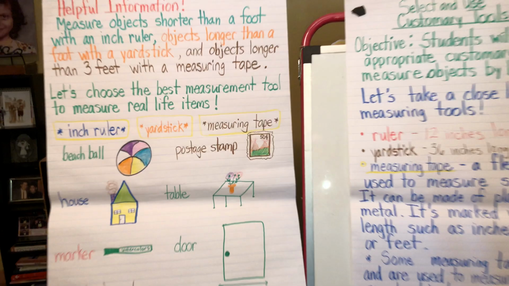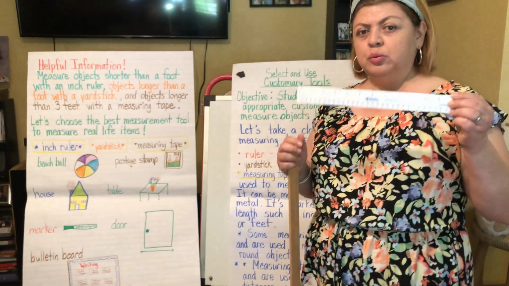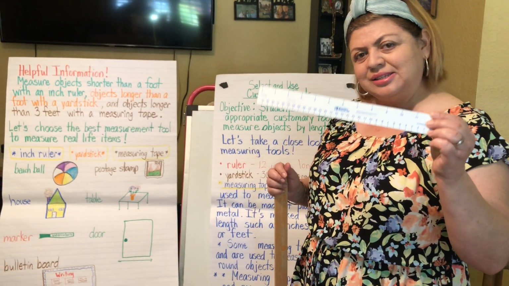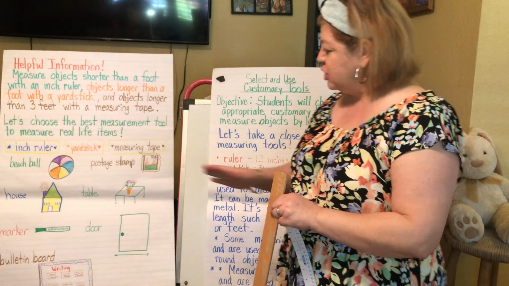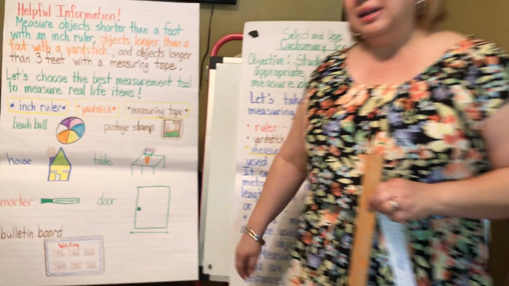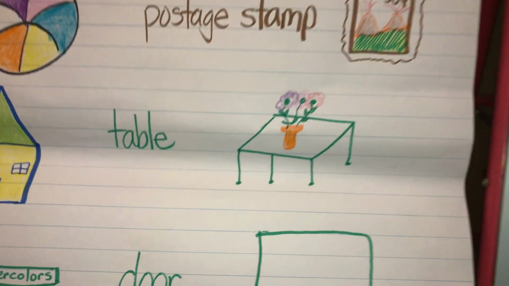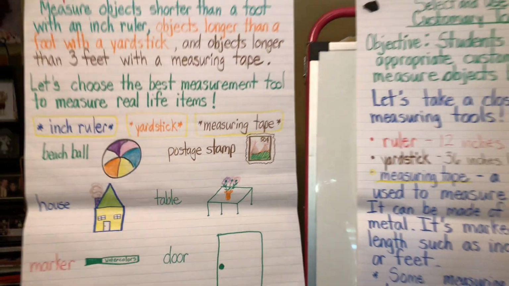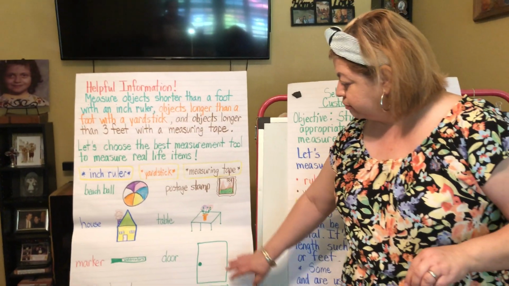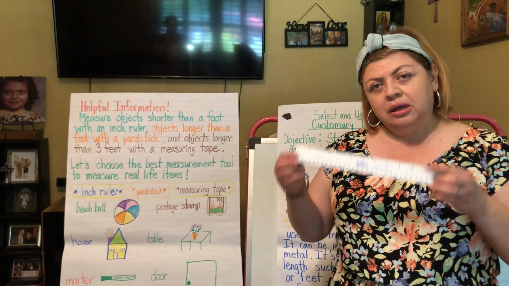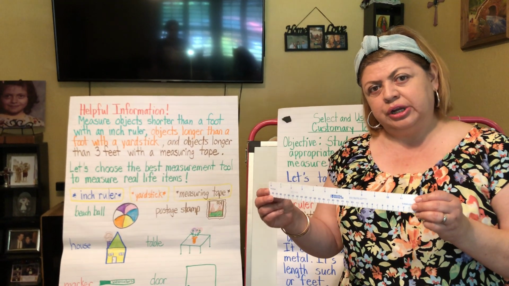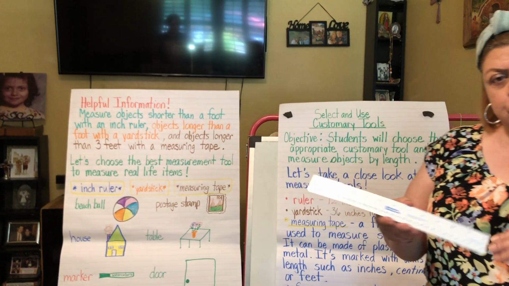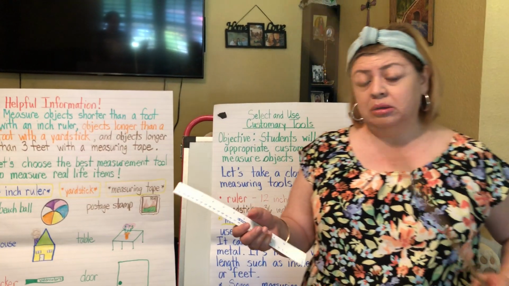Okay. If you said an inch ruler would be appropriate, then you are correct. That is what you would use to measure a postage stamp. What about a table? You want to find out how long your table is, or maybe you want to know how wide it is. You can use an inch ruler.